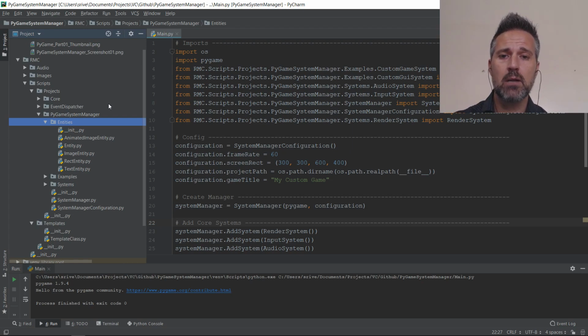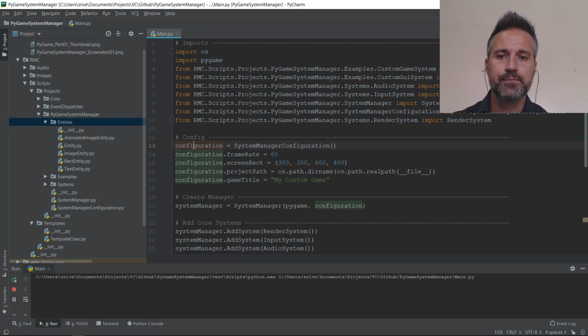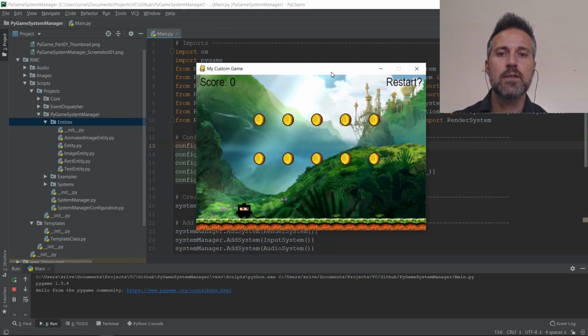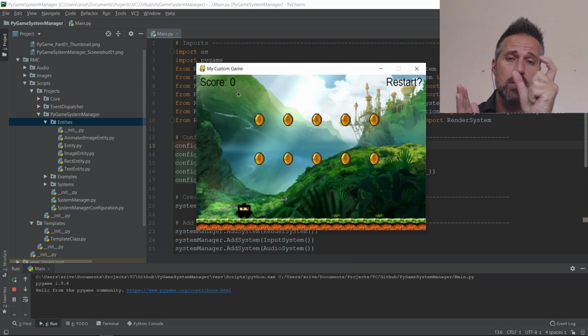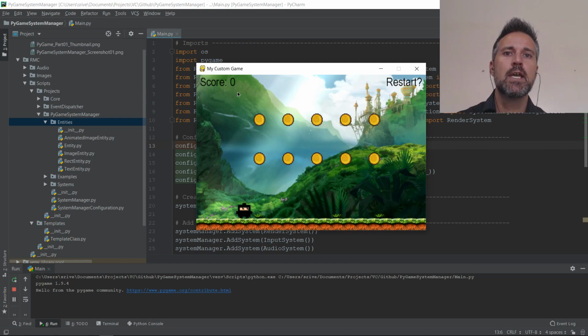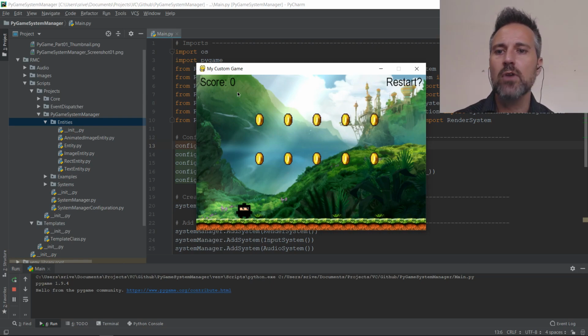In the game that we publish here, you can see that the different elements here are, starting with the upper left, there's the background image. That is the image entity. Then there's the score and restart. Those are text entities. Then I have the animated image entity used for the coins and for the character as well. They're made up of a series of images. Let's say the coins, for example, a series of images that show each of the frames of the coin as it rotates, and the animated image entity knows how to step through those and observe the frame rate.